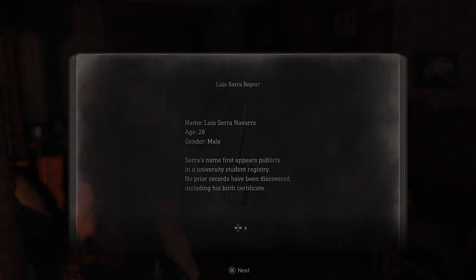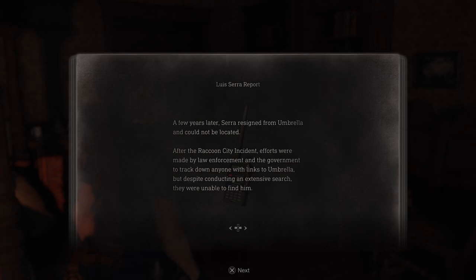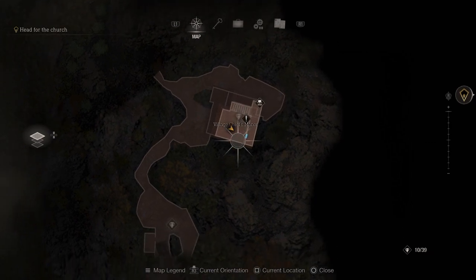So the Lewis Serra report. Serra's name first appears publicly in a university student registry. No prior records have been discovered, including his birth certificate. So he graduated from university. He was employed by Umbrella. He was actually involved in the development of several over-the-counter drugs. Then resigned from Umbrella and disappeared. And one last note from Hunter Gunn is, do you really think that they would let him just sell over-the-counter drugs rather than working on something possibly top secret? The map's also updated. And there's a collapsible ladder apparently here.